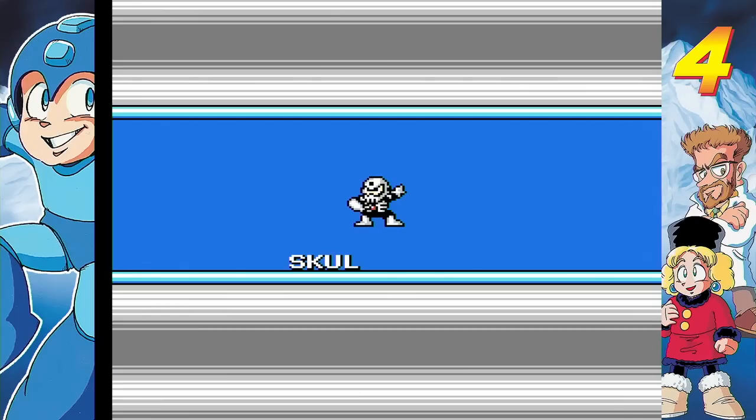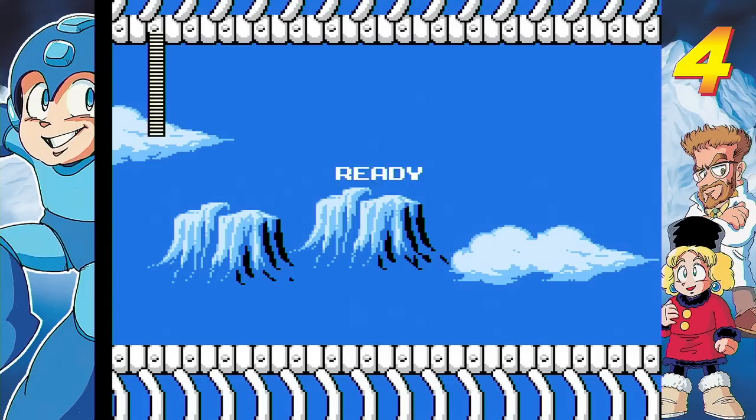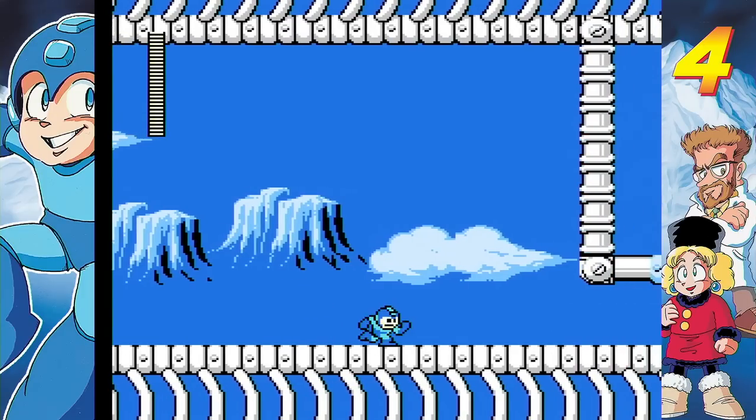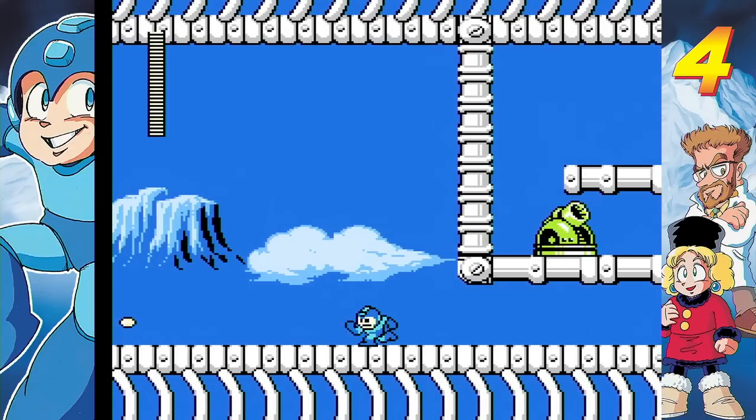Hey, what's up? Okay. What's the Skull Man stage look like? Is it skulls? I think there might be skulls. You start out on a skull. Bones. Oh, okay, all right. Bones in the mountains. This is good music. There's the charge. Okay, yeah. Yeah, that is a helpful thing.